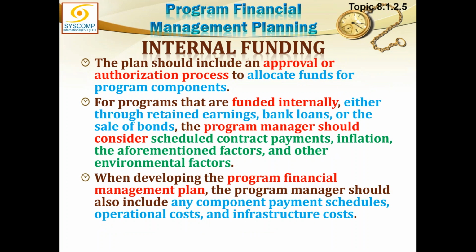The financial management plan should include an approval or authorization process to allocate funds for program components. So here we again go back to the steering committee for the approval of the financial management plan. For programs that are funded internally, either through retained earnings, bank loans, or the sales of bonds, the program manager should consider scheduled contract payments, inflation and aforementioned factors, and other environmental factors.